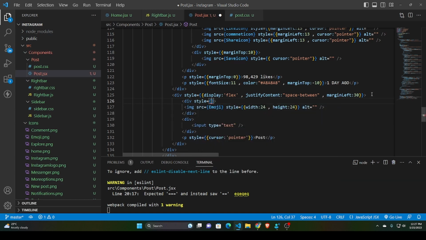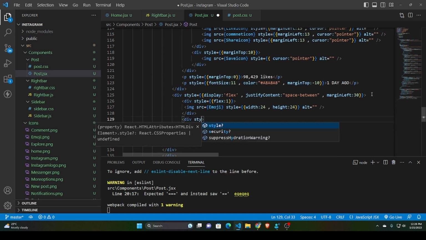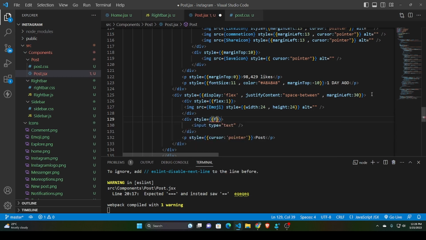And I'm going to give it a flex for every div. Okay, so let's give it a flex, which is 1 for this. And let's give it a style, and let's give it a flex, which is 2.